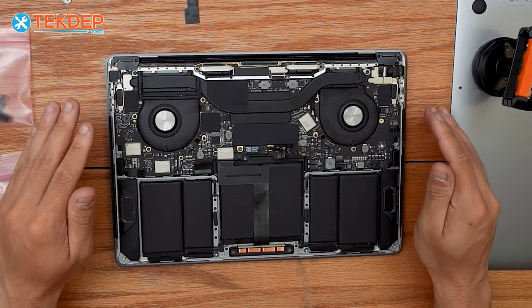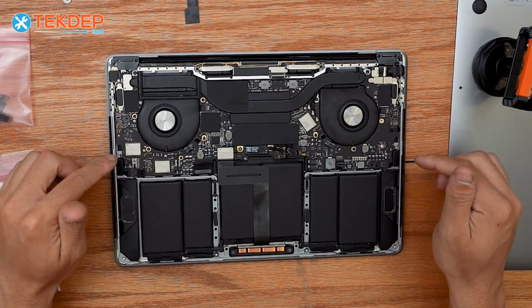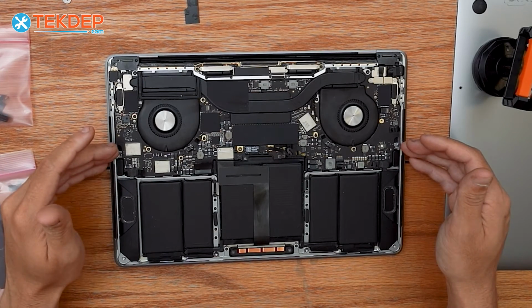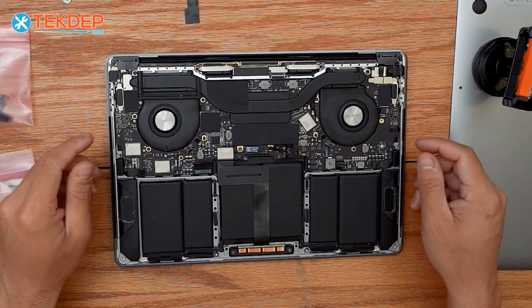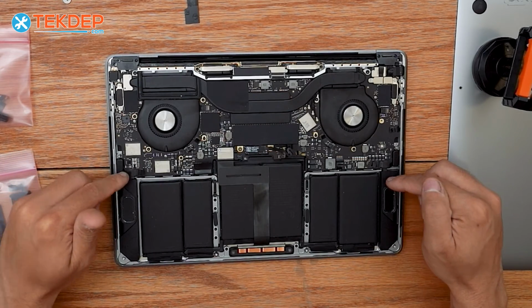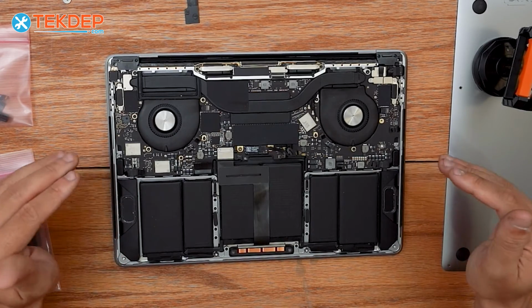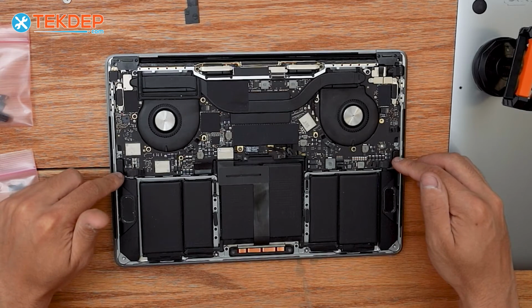There are 2 options to do this repair. You can either remove the logic board in order to get these off, or you can do what we do today, where we're going to try to do it without getting the logic board out, just to keep it simple, keep it fast. But if you're looking to just replace these 2 bottom speakers on either side here, you definitely don't need to remove the logic board to replace those, but the 2 top ones here, you may.